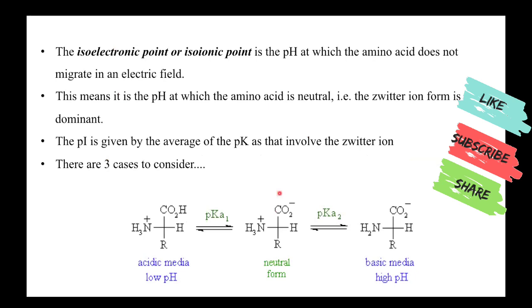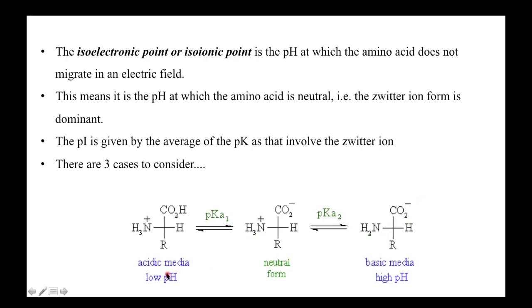So here is the way. Here it is the neutral form, where the plus and minus charges sum to zero, plus 1 and minus 1. The NH3 is positively charged and the COO is negatively charged, which is the neutral form. When it gains a proton, that is in acidic medium at low pH, it is positive, and hence it will move towards the cathode. And if it loses a hydrogen, then it will be NH2 and COO minus. Since this one is negative, it will move towards the anode.